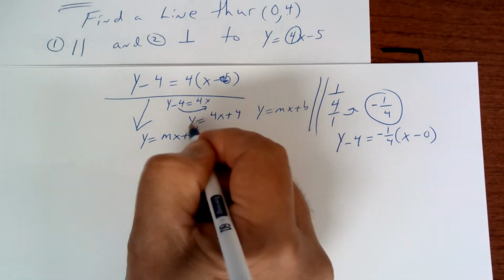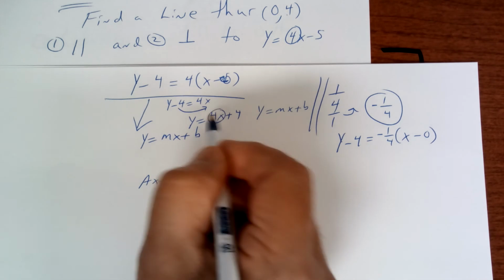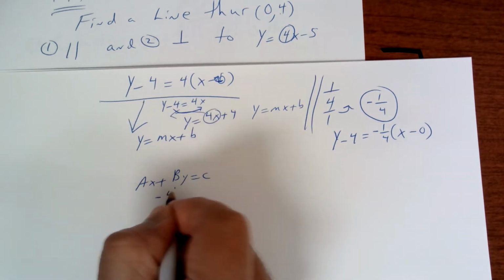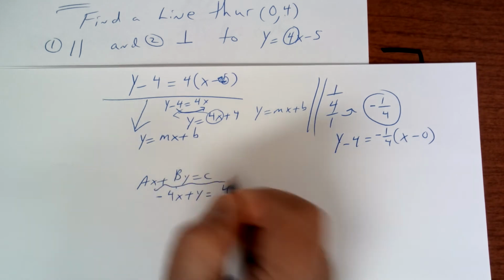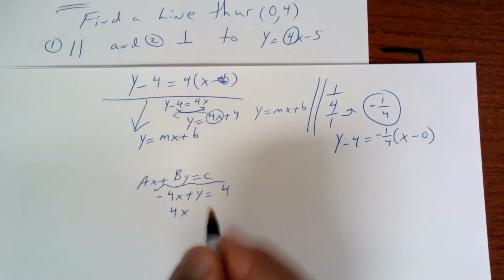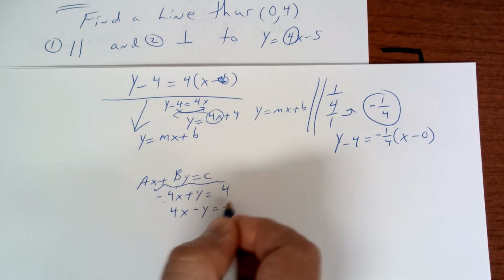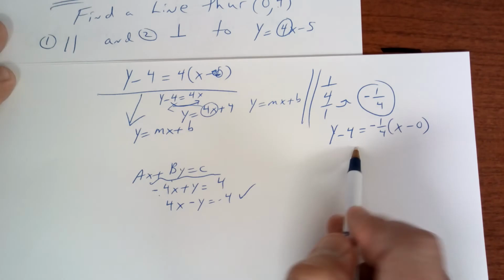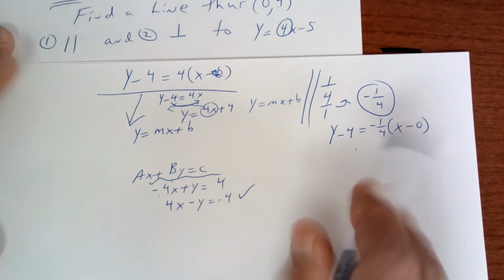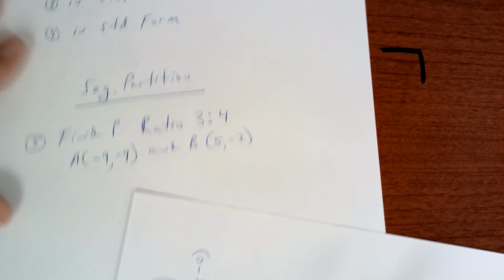To get it in standard form, you're just going to move that to the other side. So that becomes a negative 4x. And then you're going to change all your signs because you don't want that one to be a negative. And that's your answer. Make sure you understand that. Okay, and we could do this one, but I'm not going to do that one. We're going to do one more today, and this is going to be it.